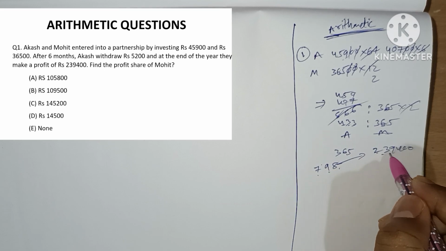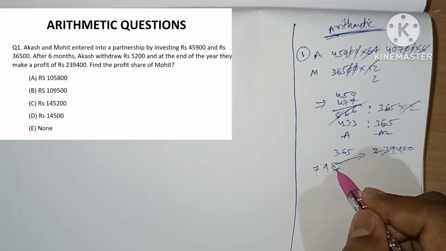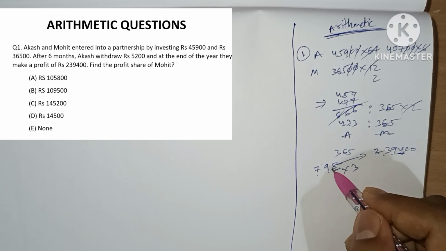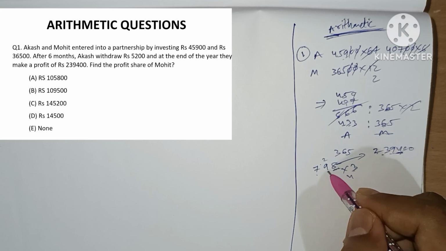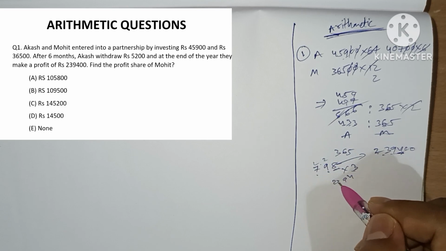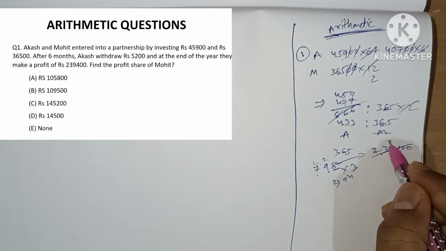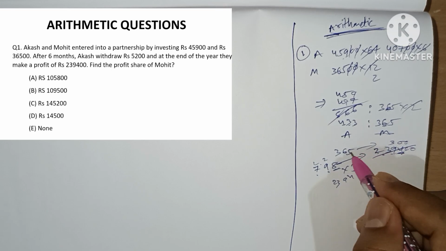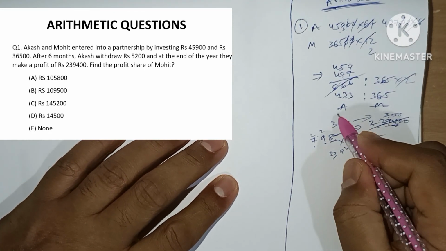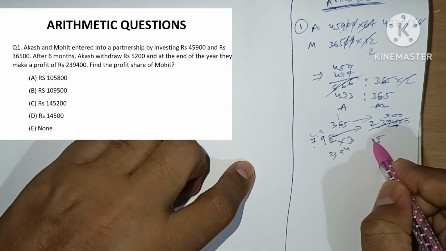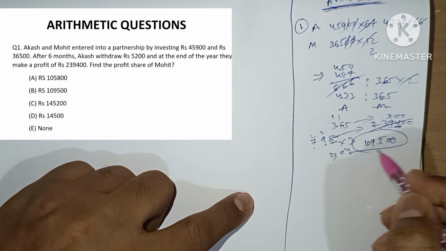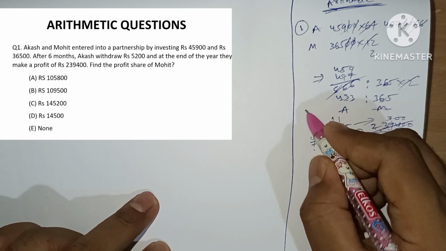Value is 2394. Unit digit is 8 here, and here we have 4, so it must be into 3 times. 3 times 8 will be 24, and this will be 27, and 29, this will be 21, 23. So it is exactly 300 times. So 365 into 300 times will be our answer, 109500. This is our answer. Option B is the answer for first question.